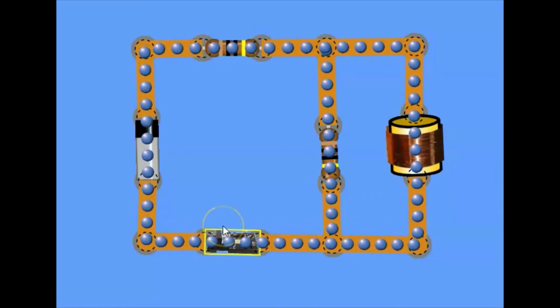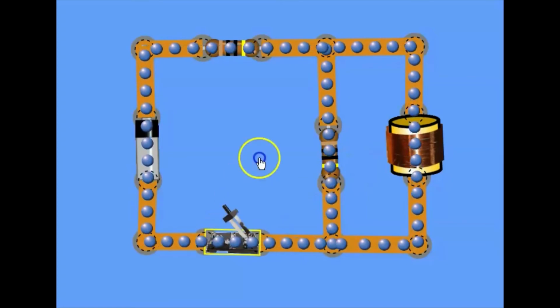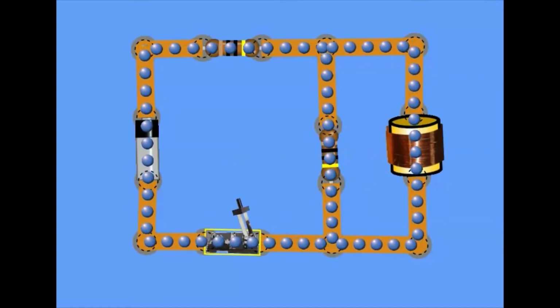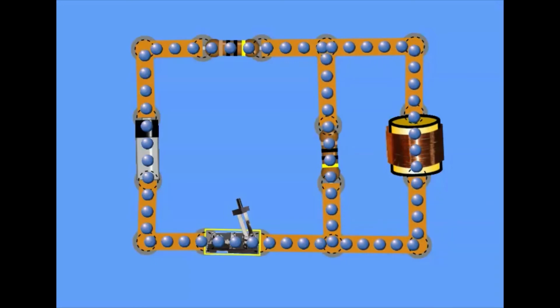Now example B looks at when you just have the circuit of the inductor and the resistor without the battery. So this is the circuit that we're going to look at in example B. So when I cut off power, there was still an initial current because the inductor resisted the stop in the current.